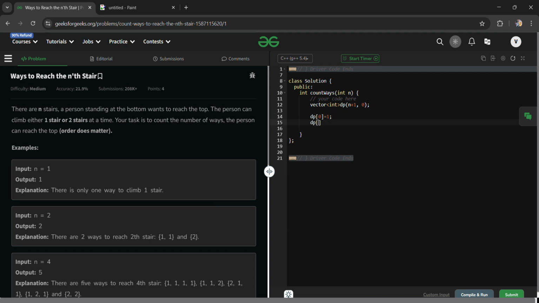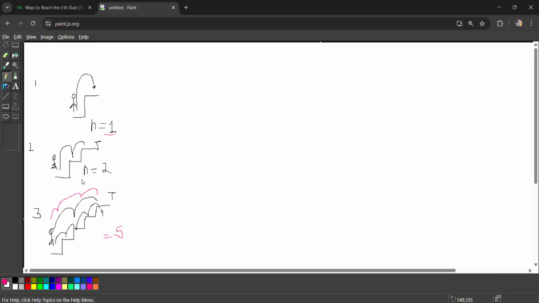And if we are talking about dp of 1, that means if we have only one stair, then we don't have any other option to move by two steps. Here we have only one way to reach the top, that means 1. But for int i equal to 2, if we have more than 2 stairs, or let's say 2 stairs also, then there we have 2 ways. As in this example, if we have the number of stairs as 2, we can do it by using 1 and 1, and this is the top position. But we can also reach it by directly jumping from the ground to the second stair.